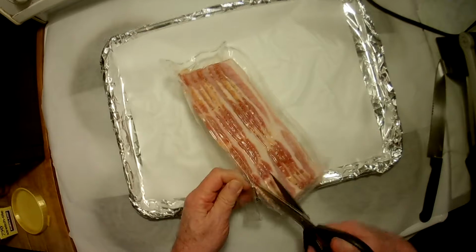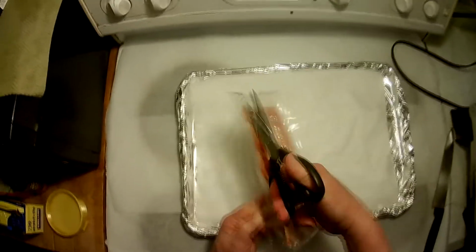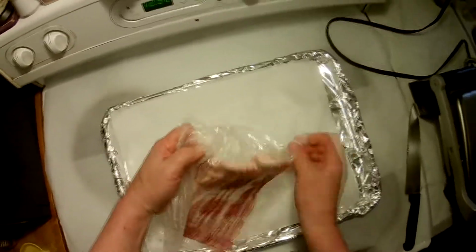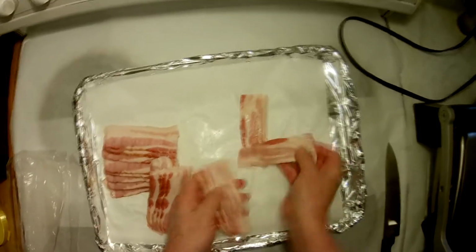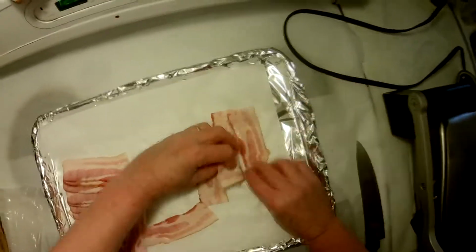Okay, let's set the scene here. I've got a foil-lined pan, and I'm going to put some of this parchment paper in there too to avoid sticking. If you don't have some kitchen shears, you should get some. It makes it really easy to open stuff like bacon. And then we're going to make the bacon weave. Check it out.